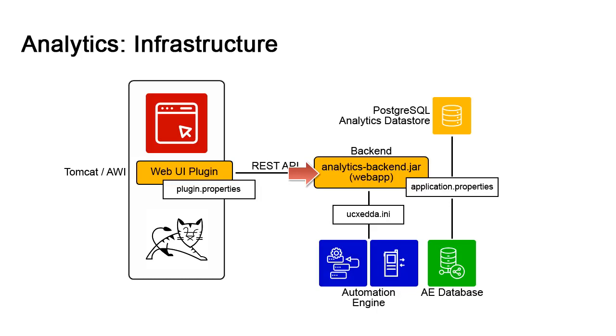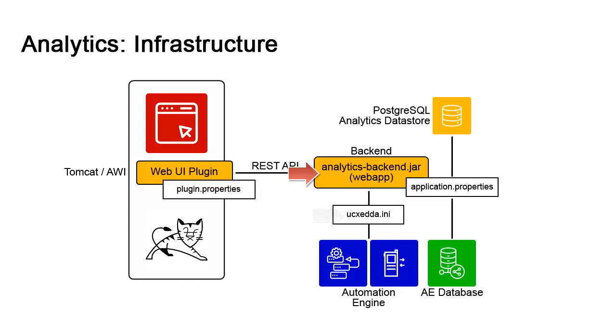On a technical level, the web app is activated using analytics-backend.jar, which we can incorporate in the Service Manager for interaction and auto start. The backend comes with a log for troubleshooting and two configuration files for connections. The first is the main file, application.properties. This contains connection details to the analytics database and the engine database.